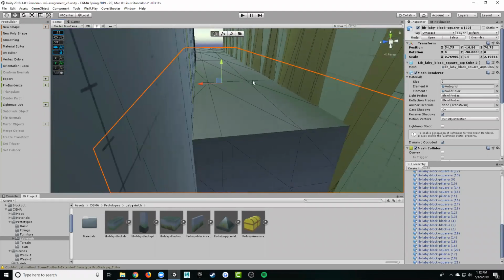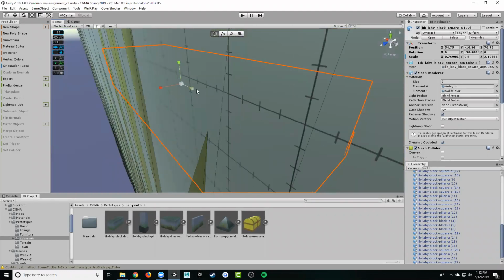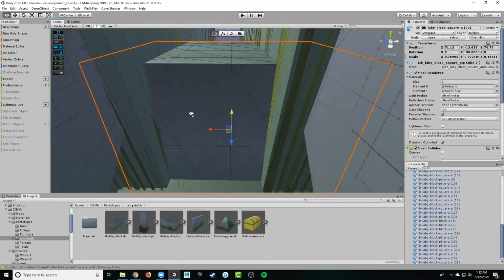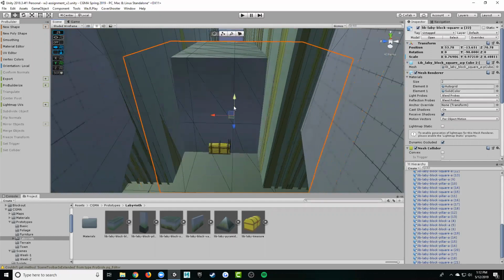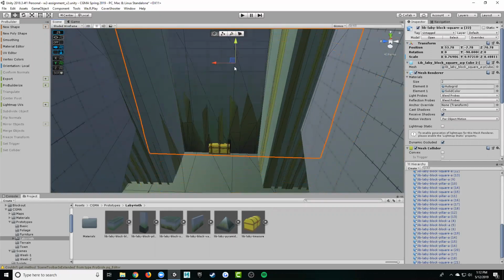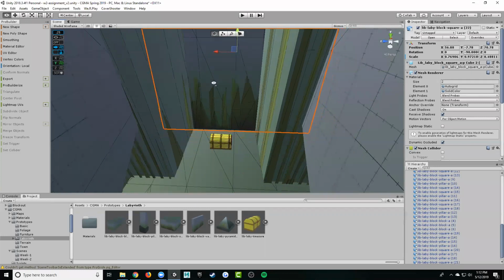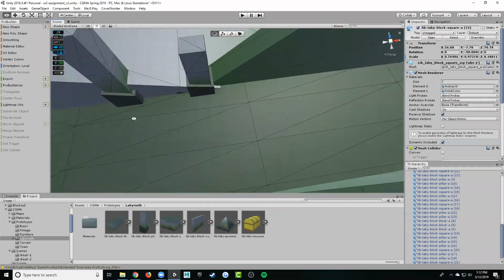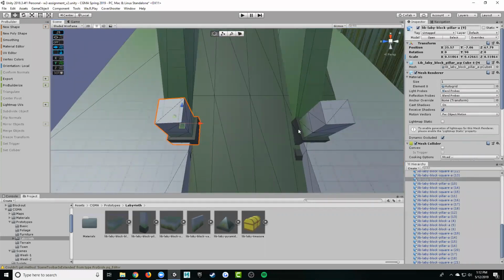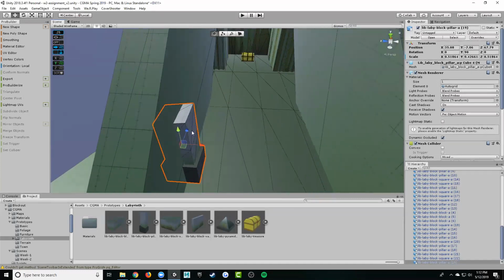And then, you know, we just do a little bit of set dressing. Maybe we squeeze a couple pillars in here for good measure. Whoa, okay.